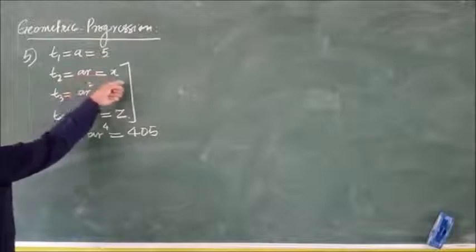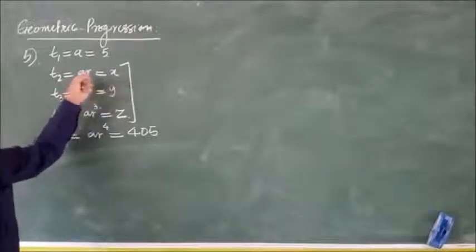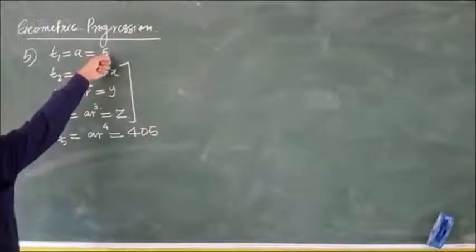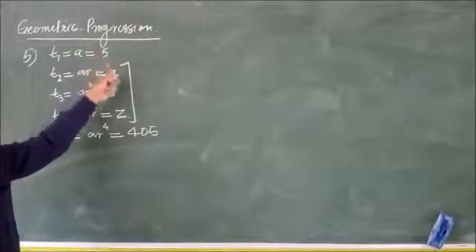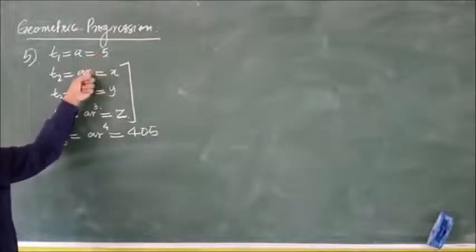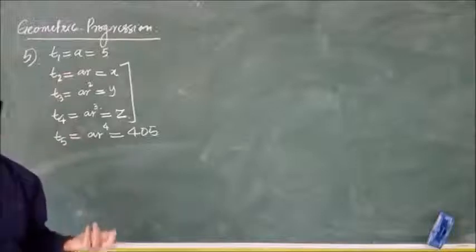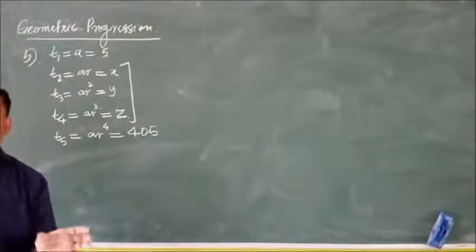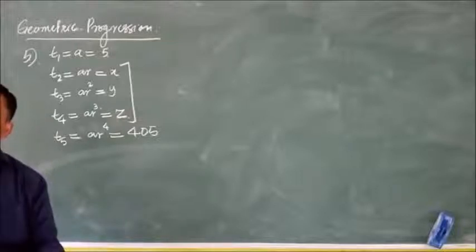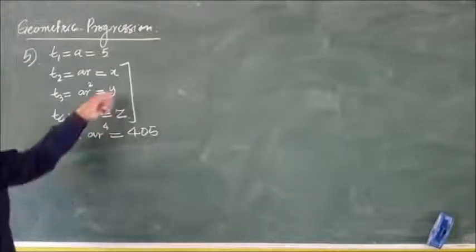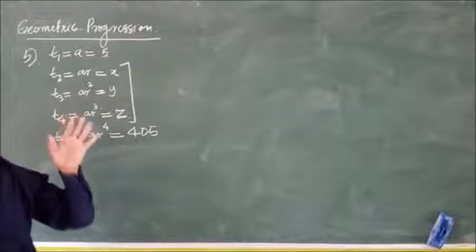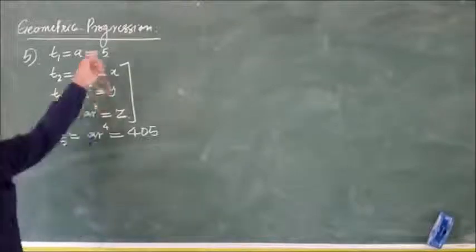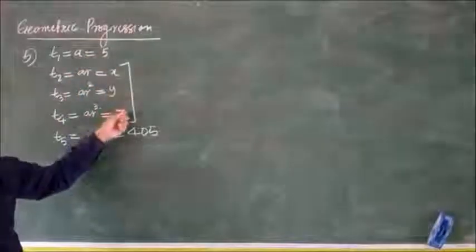When I come to this equation to calculate the value of x, A is given. This x has to be calculated, but do we have R? Yes, sir. So then we are unable to process. We also need the value of R, only then we can calculate. Is this okay? And the same problem you will face for y and also for z. We know the first term, but we are unable to calculate the values of x, y, and z.